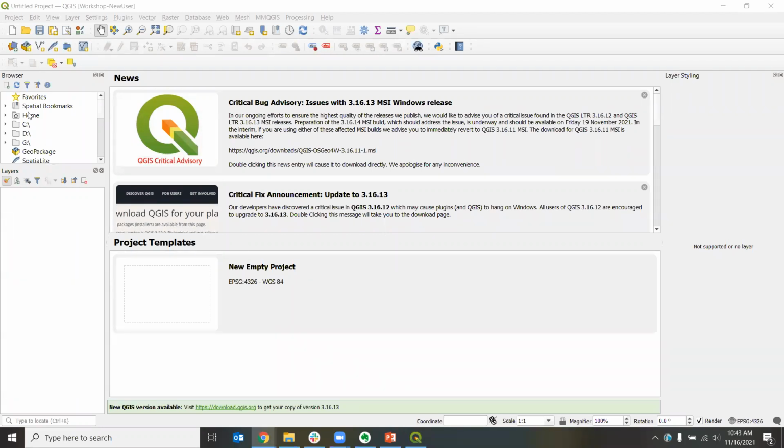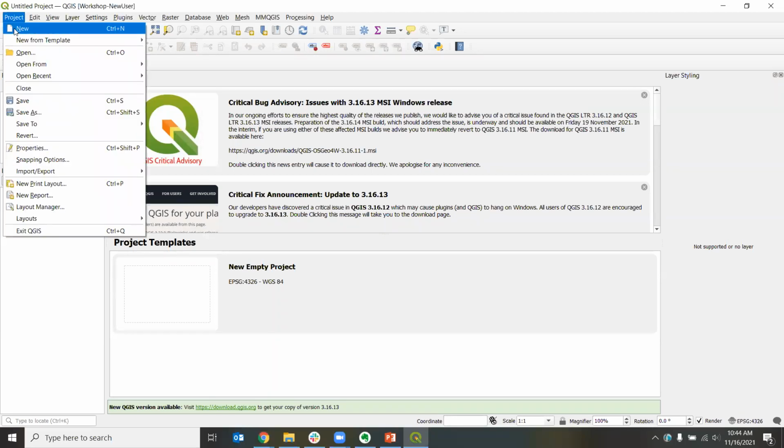So we've opened up QGIS. What I want to do is start a new project. You can either click down in the part that says start a new empty project, or you can click up here in this tool that looks like a little blank page, or you can go to Project and click New. I'm going to click on the Project menu and click New because that's the easiest way for me to tell you where that is, because menus move around. But again, there are other ways to do that.